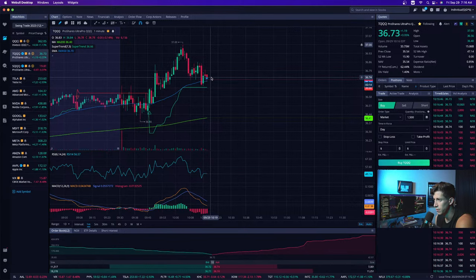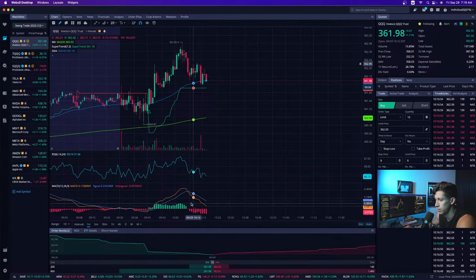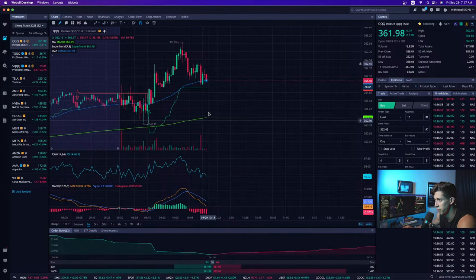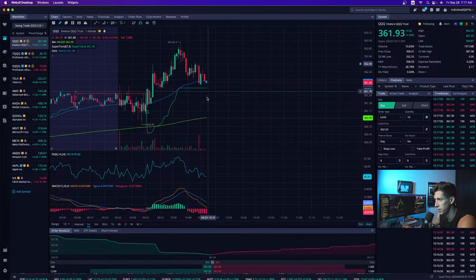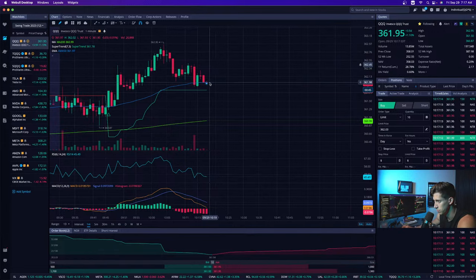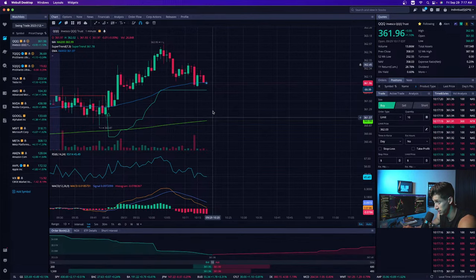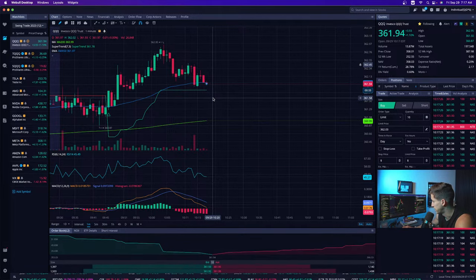All right, looks like we're testing our EMA indicator here for TQQQ, right? We should be testing it also for QQQ. MACD's looking good, RSI's looking good. But again, these indicators mean nothing. It's all based off of price action. Are we going to show progress on the downside, or are we going to show signs of a support and begin to pick up, right? This is what I like to call a critical point, because right here we can pivot. We can begin to reverse back up, or we can pivot and begin to reverse down and form lower lows and lower highs, which would be great for the bears, which would not be the best for the bulls. Make sense?